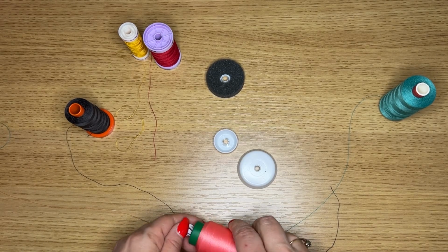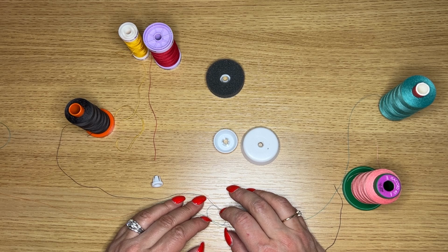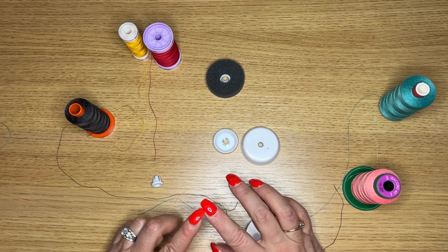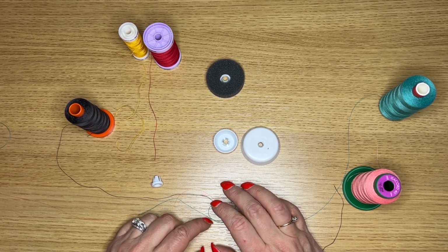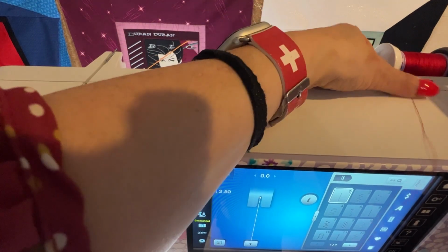All right, now that we know how to put the thread on, it's time to thread through the thread take-up and some best practices for where you want your needle, where you want your presser foot, and all of those good things. Now, before we get further down the line here, I want to make a comment.